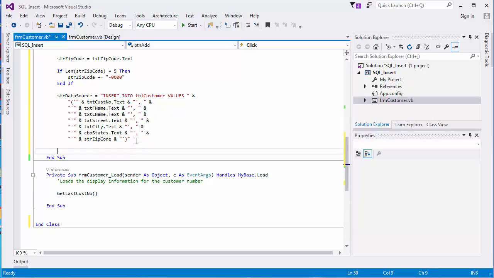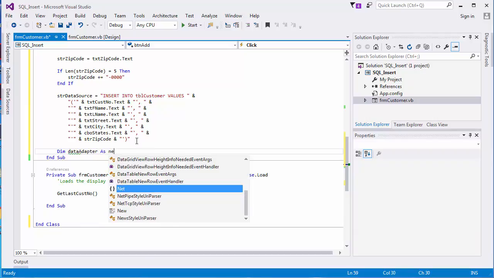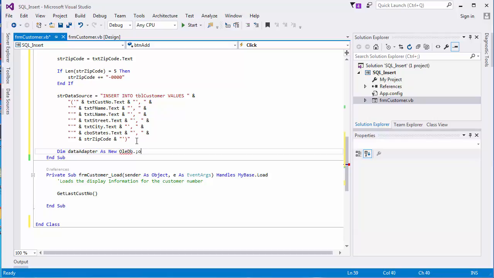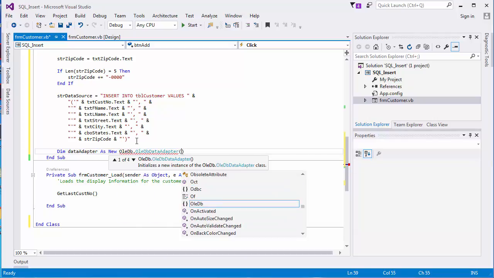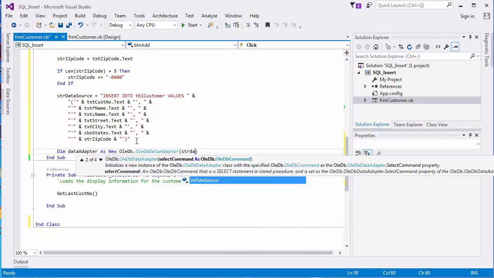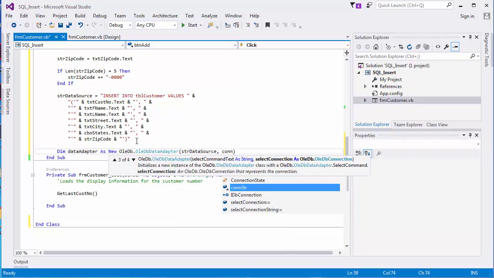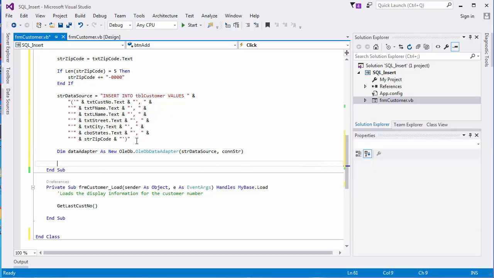Very, very good. Let's press enter a couple of times. We'll say Dim data adapter as a new OleDb.OleDbDataAdapter(strDataSource, CONN.str). Excellent.